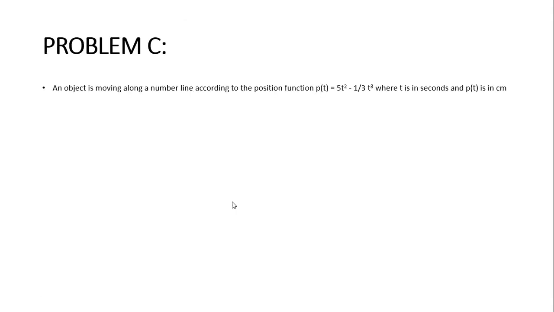Problem C. Object is moving along a line, etc., etc., and I give you the actual function this time, and I'm asking you for the P of t, which is a position of the object at a particular time. So here's the question. What's the object's position at 3 seconds? Well, that's just putting 3 into the function. So here we go. P of 3, 36 centimeters. I'm going to say it's on the right.